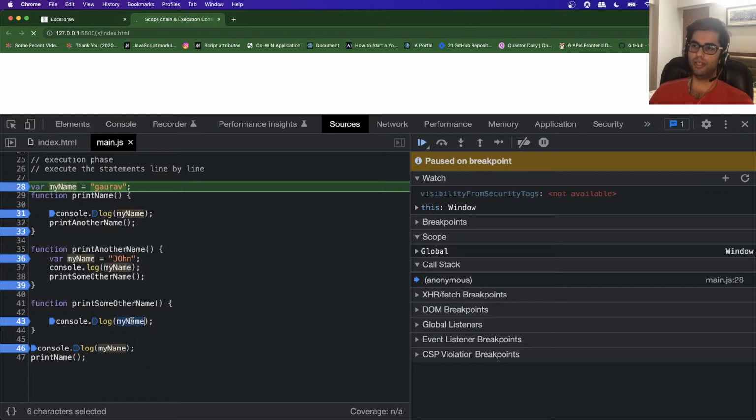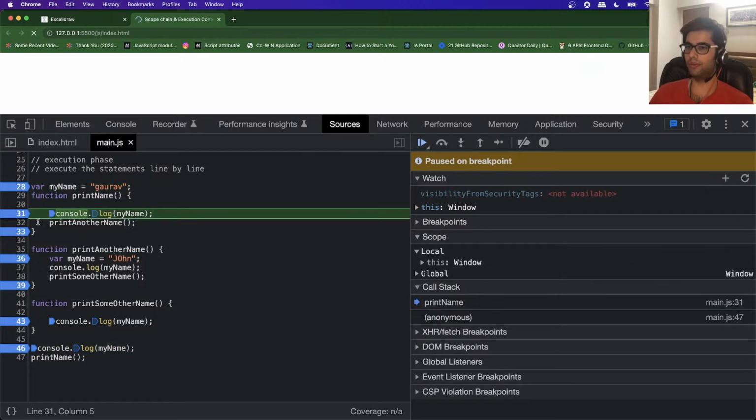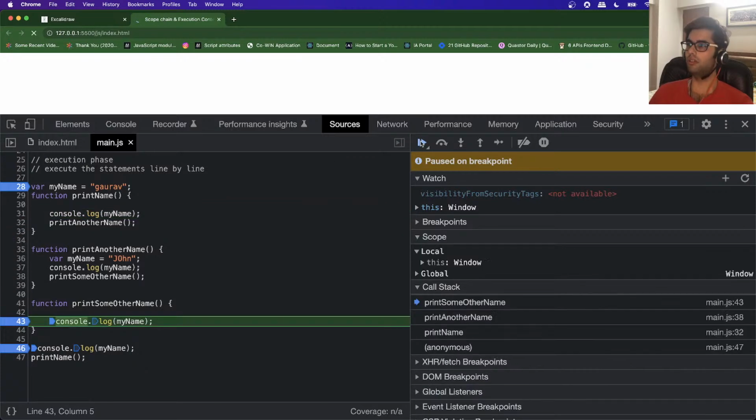So over here, when the execution context for this particular function is created, at the global level, let me just quickly get rid of all of these breakpoints. So we are here, and you can see all of these functions have been loaded, and the execution contexts are stacked.